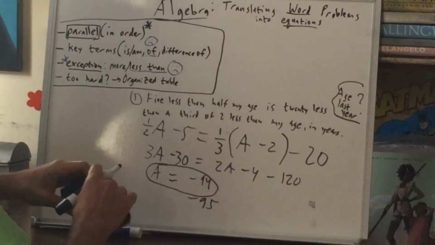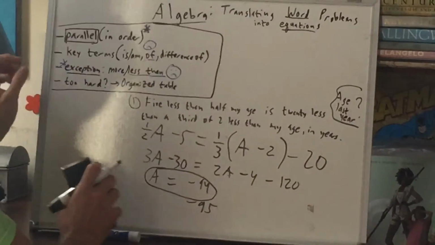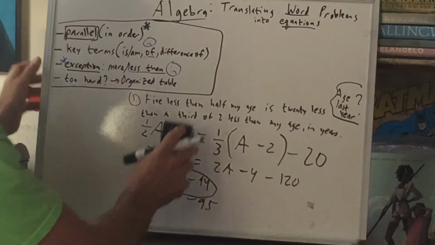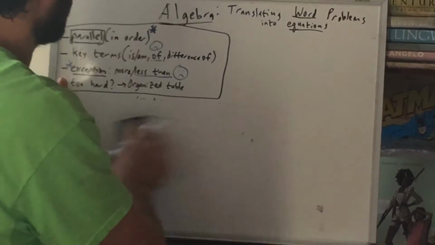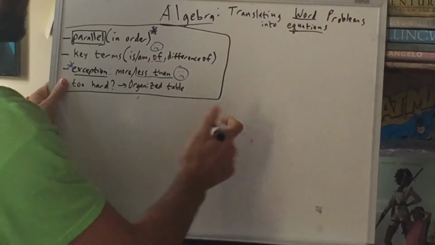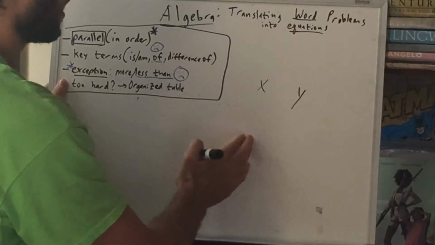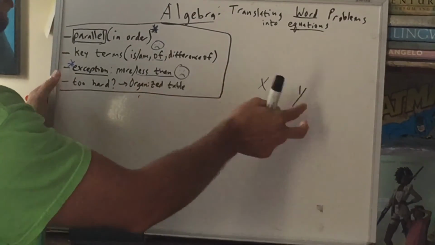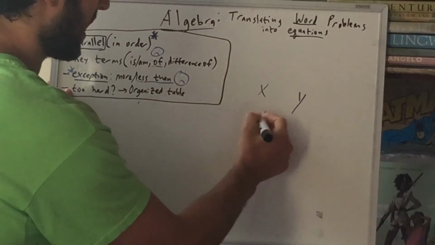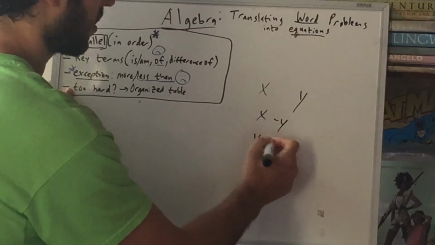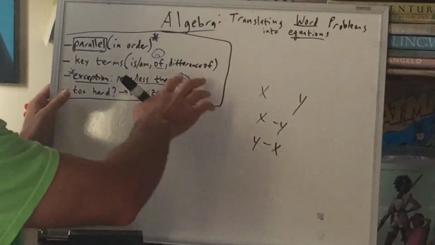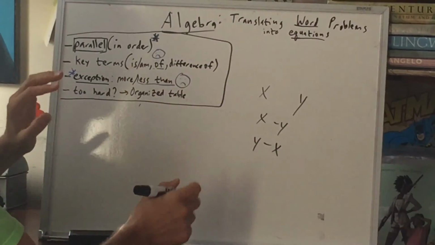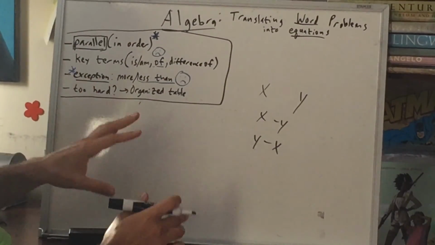All right, so that's an example of using some of these concepts. Now, in terms of "difference of", that can be ambiguous. If I say there's X and Y, and we want to take the difference of these two numbers or two ages, that could indicate this or that. So we don't know what order it is. Sometimes you have to be careful in how you set it up or what you can even assume in setting it up.